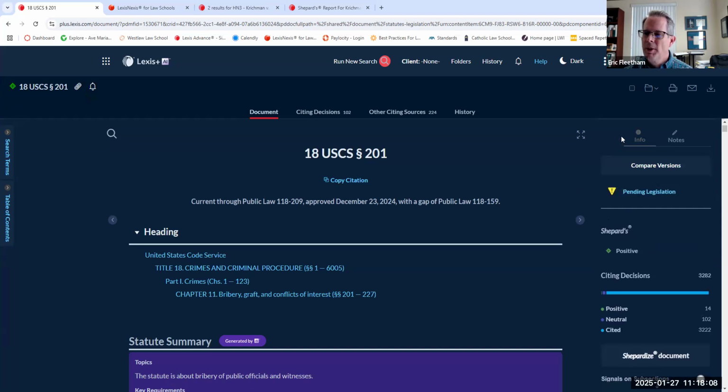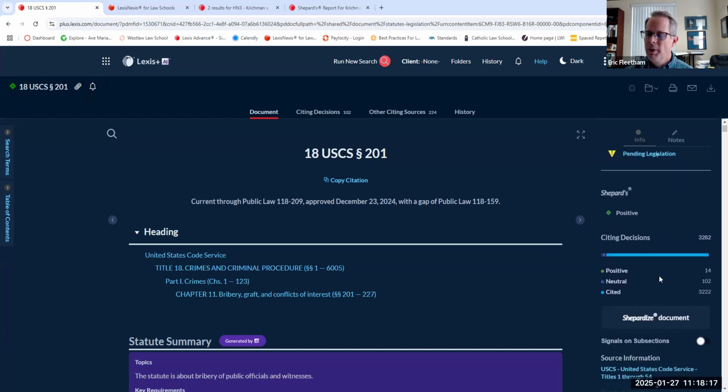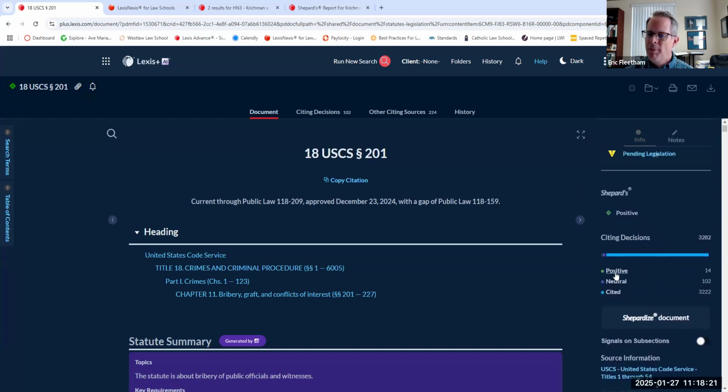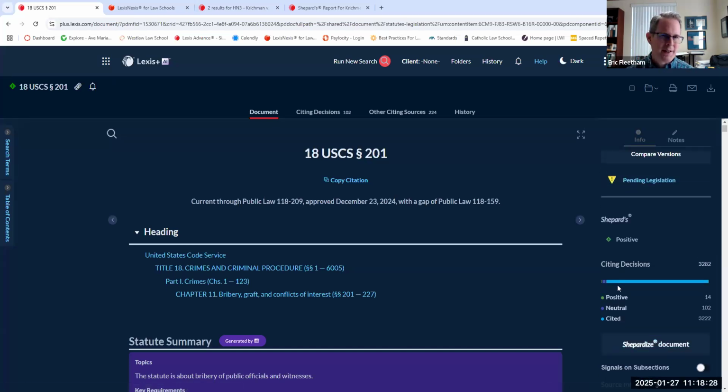If this is not open on your screen because your screen's too small, hit the info button on the right-hand side, and then Shepard's will open up. And it tells me that there are positive cases, neutral cases, and most cases just cited. So this is a good statute. There's no case that has overturned or ruled that any part of the statute is unconstitutional.